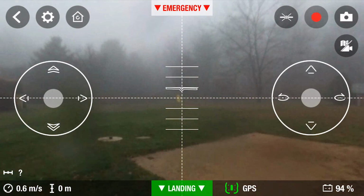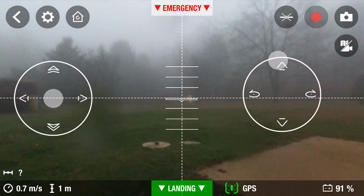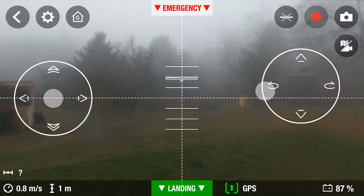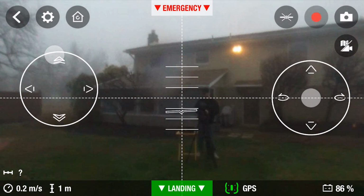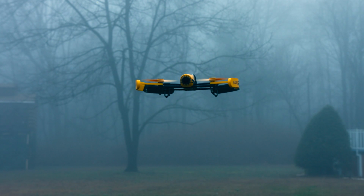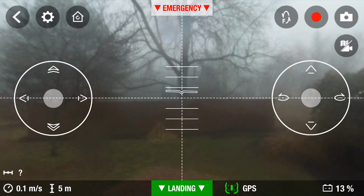And this is what it looks like when you're controlling it through the app. You can go in and do a lot of different things. The settings are very intense with the stuff that you can change. You can fly it with the gyroscope inside of your phone. You can do certain things like have it mapped with the GPS. But everything is very controlled inside this app, which is very great.